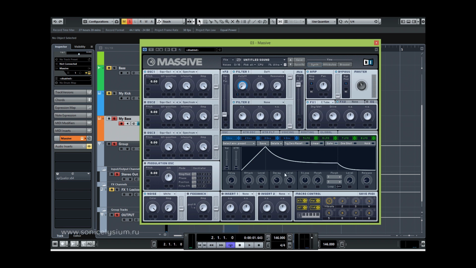Now I want to make a nice sharp attack. At this point everybody is looking for a magical compressor, usually asking which one to choose to emphasize the attack, to make it more punchy, or which compressor is good for basslines. None, I'm telling you. This is the secret number 2.